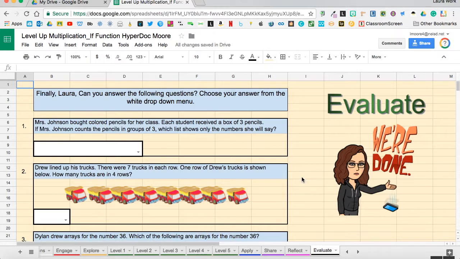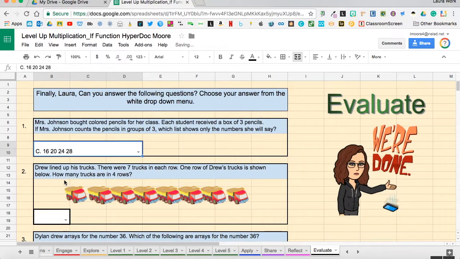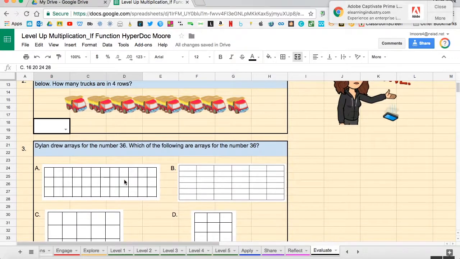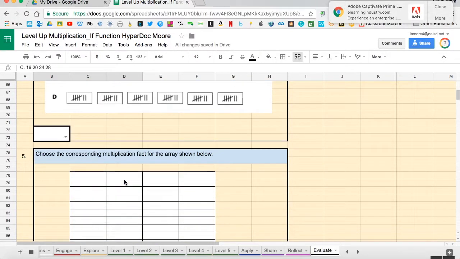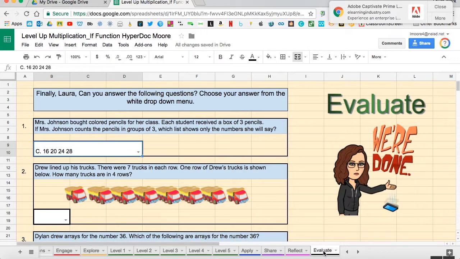In the Evaluate tab, these are just STAAR formatted questions that meet this TEKS. So you have the question in the blue boxes, and the answers are going to be a drop-down menu. So they have to choose A, B, C, or D. Now they can choose whatever answer, but it's not going to indicate whether or not they got the answer right or wrong. This is not a place for them to self-correct. It's actually for you just to check for understanding. So they're going to go through the next questions, 3, 4, 5. So there's 5 questions total on this final Evaluate tab.